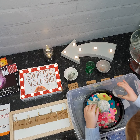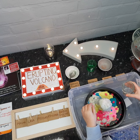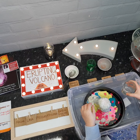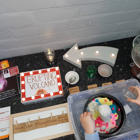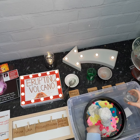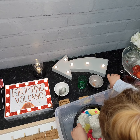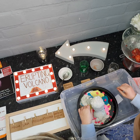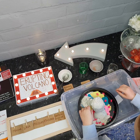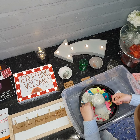Wow! Can you see it looks like lava? Can you see it's flowing out like lava? Do you like it? What can you see? I can see lots and lots of bubbles. That's because of the carbon dioxide that's produced when the baking powder reacts with the vinegar. It feels nice!